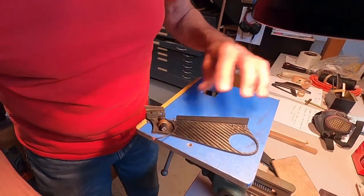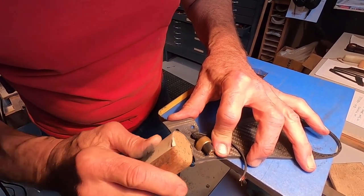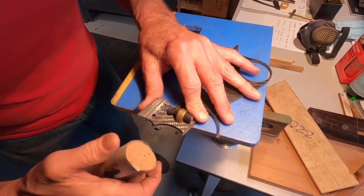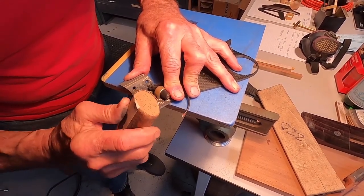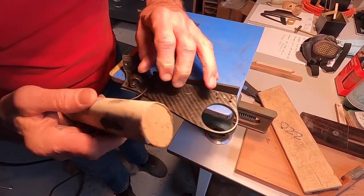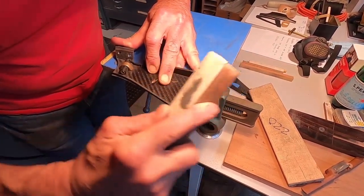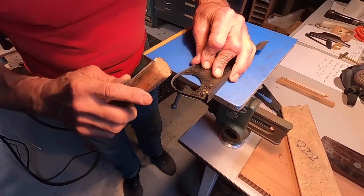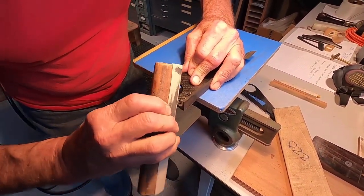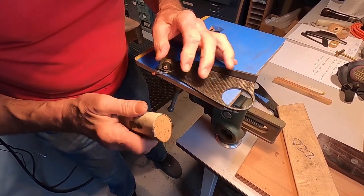And then last thing here is to put a little bit of chamfer all around it, just so it doesn't feel sharp. That's enough. Just break the edge.